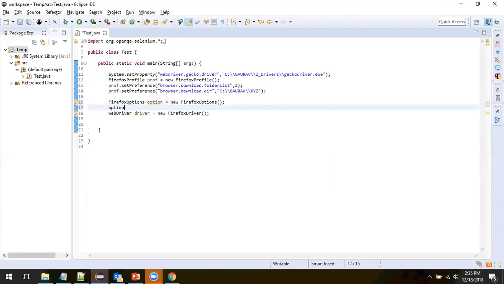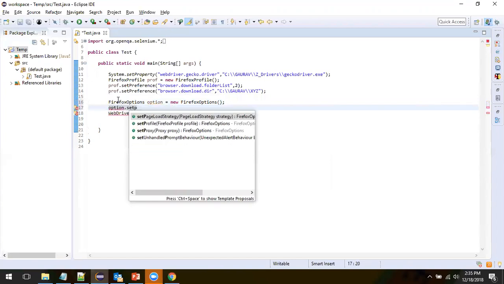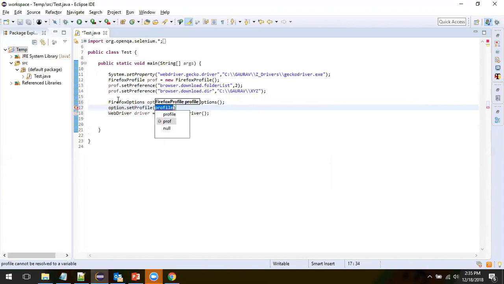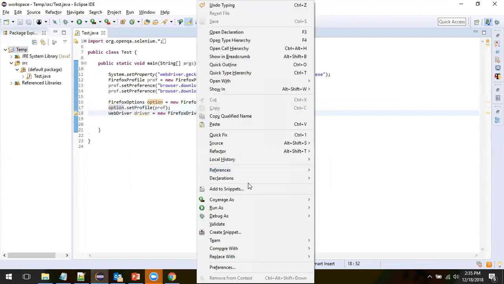Now we set the profile to this options variable, and we have to pass this options variable as an argument to the driver. Now it will work. Let's run.